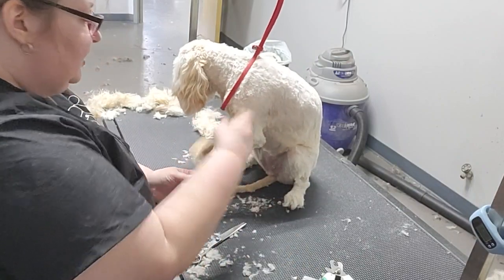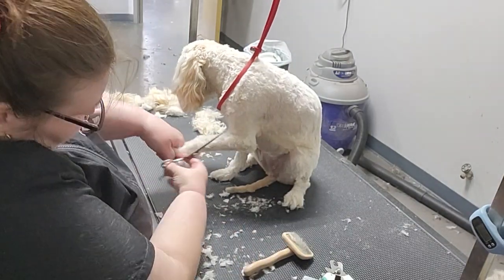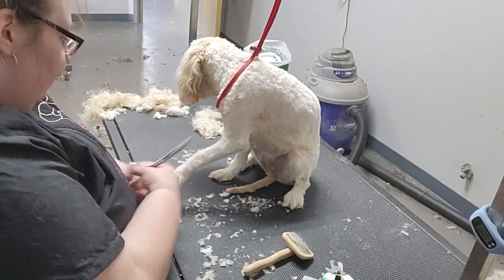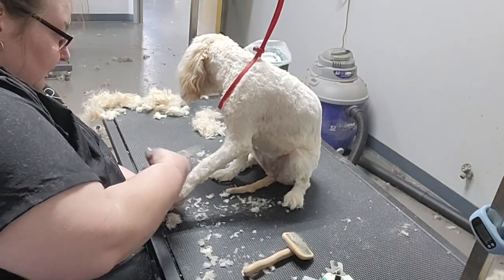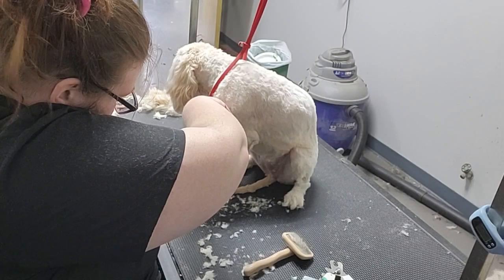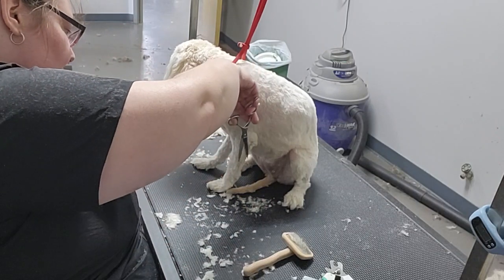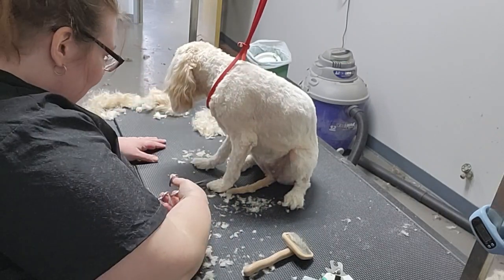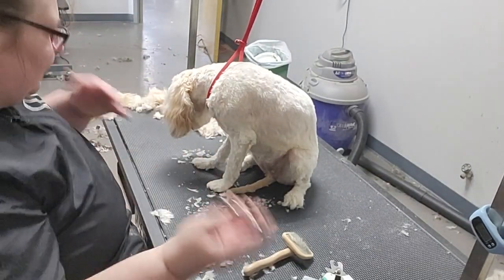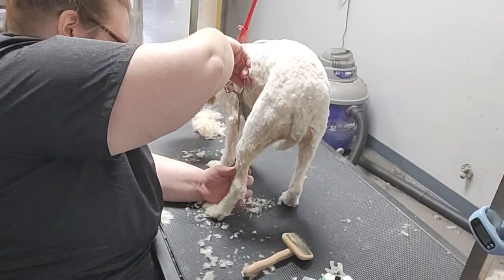It's no different than when you go get your hair done. You pay a lot of money for your hair. It's the same thing for the dog. People go to school for this. They train for it. Some people keep up on their toes. They go to grooming expos and classes, or they do classes online, or if they can't afford that, like me, though I am looking into doing some courses online. One of the groomers that was here was saying that they're starting to do courses online, so I might actually be doing some of that this year.